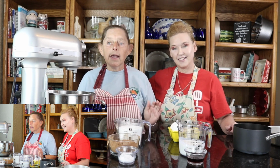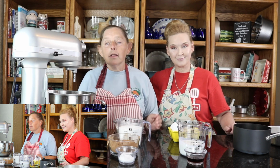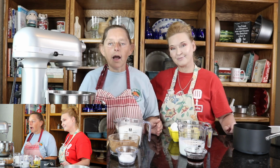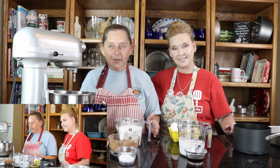And I wanted a naked cake, so we're going to do vanilla, because I like the way a vanilla icing looks on a naked cake. So, here we go. So, we're doing a super fudgy chocolate cake.